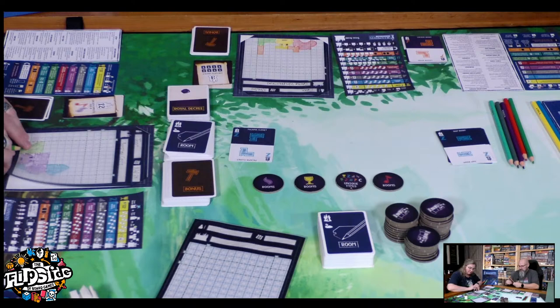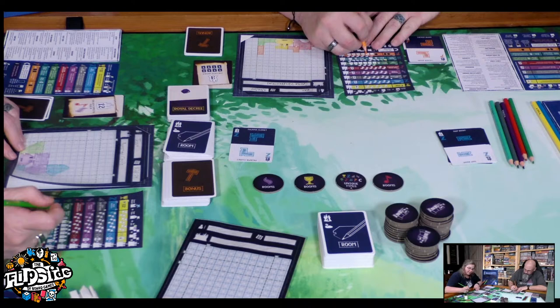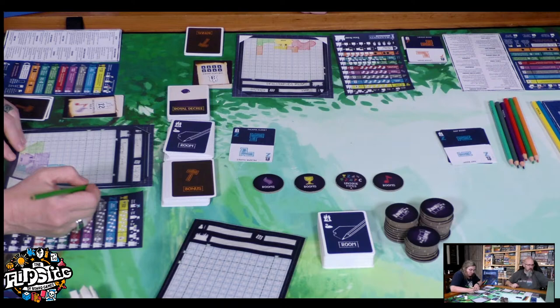I should have colored my green room. No, because you don't finish a green room. They don't have a spot, right? You do. If you finish a green room, you color in that spot right there and then it allows you to expand your lot. Yep. So I need to do that. And this flag makes it this line, right? Yes, that's correct. And this flag makes it this line. Yep, you are correct.